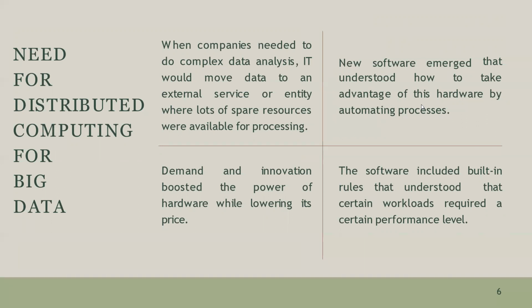The new software was developed to use this hardware by automating activities such as load balancing and optimization over a large cluster of nodes. Built-in rules in the software recognized that certain workloads demanded a specific level of performance. Using virtualization technology, software regarded all nodes as one giant pool of processing, storage, and networking assets. It shifted processes to another node without interruption if one failed.